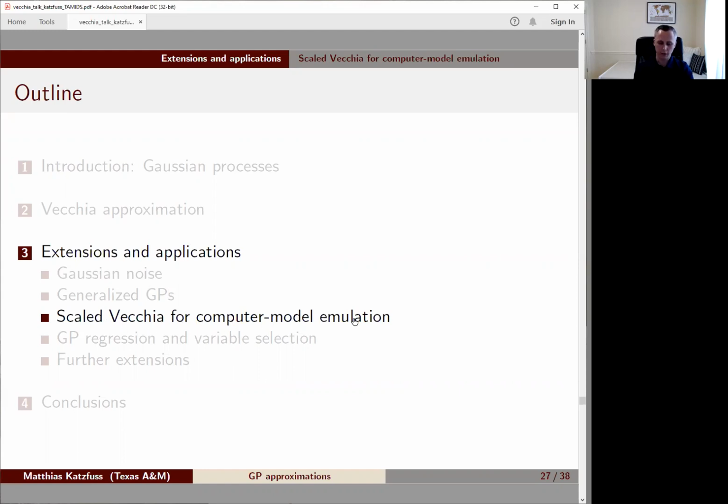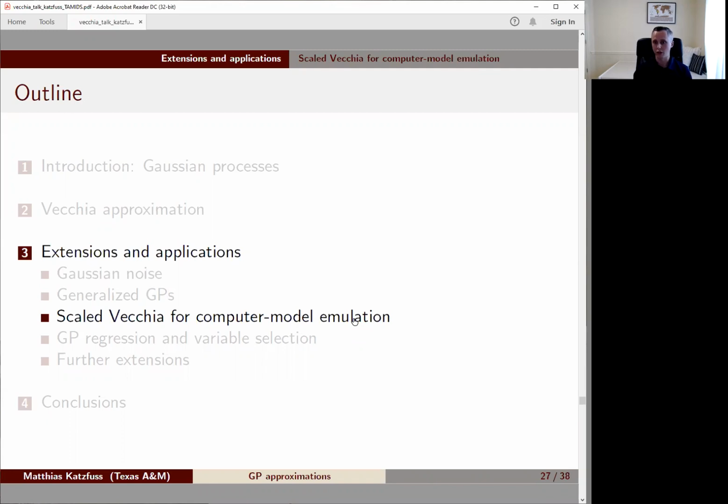So the setting here is that we have some very expensive computer model that maybe has to even be run in a high-performance computing environment. We're interested in some function essentially as an output for different input values, and we want to emulate this computer model output using a Gaussian process as a surrogate model. But if we have a lot of evaluations of the function, if it's in somewhat high dimensions or we want to know fairly precisely what that function is, we need a lot of function evaluations, and we essentially are back in that large N setting.